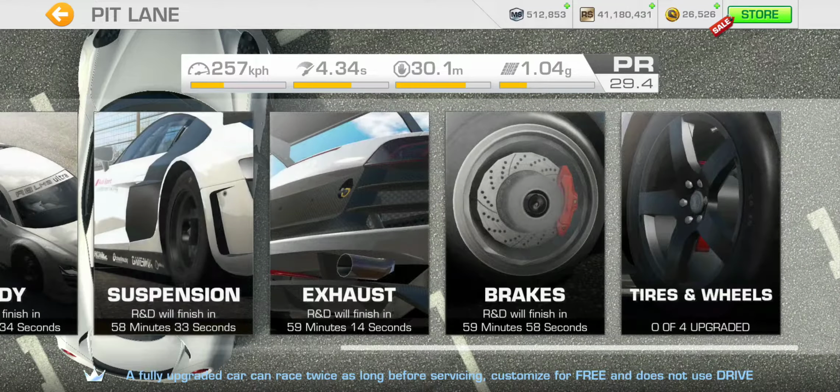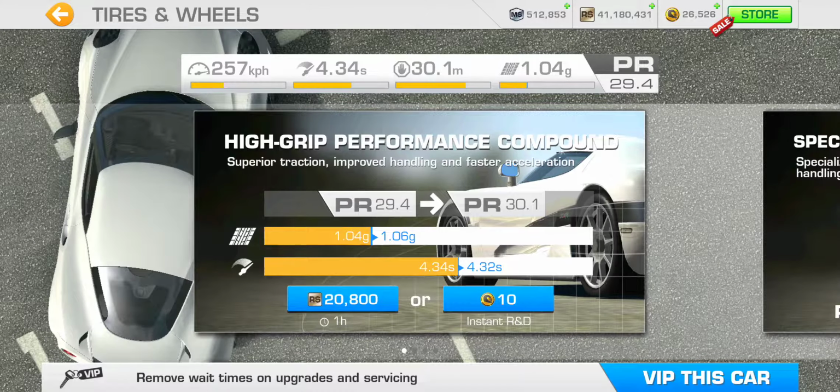Right. And the last category, tires and wheels, high grip performance compound. So superior traction, improved handling, and faster acceleration. You know what would be fun in Real Racing 3? Having actual choice of different tires, like soft, hard, different hardness, depending on the track temperature. Maybe that gets too complicated. I don't know. It's a mobile game, so we can only expect so much, I guess. But maybe they are thinking like, if you want all that, go play some other console game, right?